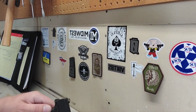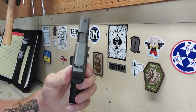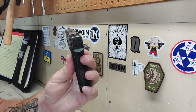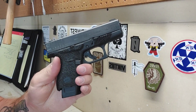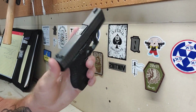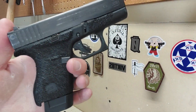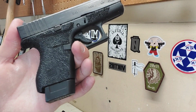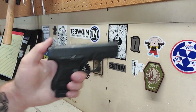So the first setup is going to be a Glock 43. I got a front sight Ameriglow on it. Nothing crazy, no optic on this. This is just purely going to be if I have to defend myself, if I have to defend my kiddos, that kind of setup. A friend of mine figured out he could stipple, and as a gag gift, he was making a gift for our sergeant and realized, oh, look what I can do, so I had him stipple my gun for me.